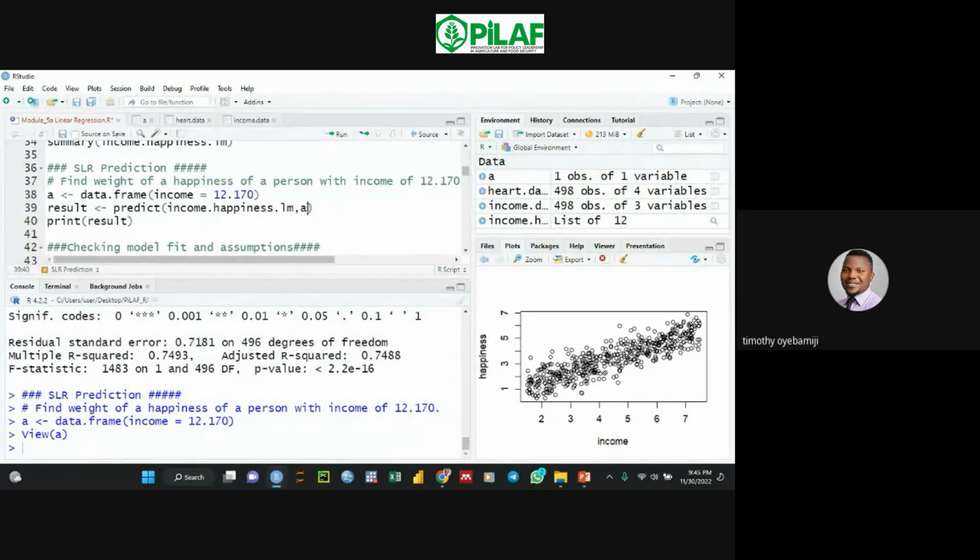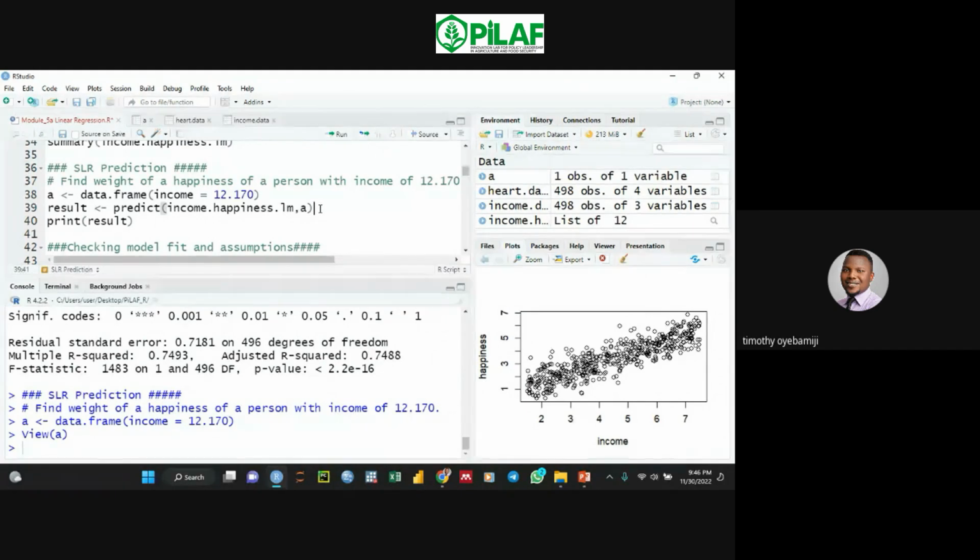Then the new data, which is A. We are trying to predict happiness. The data we are passing in should not have the happiness value. The only data available to us is the income, and we want to use the income to find what is not available, that is the happiness level of that person.